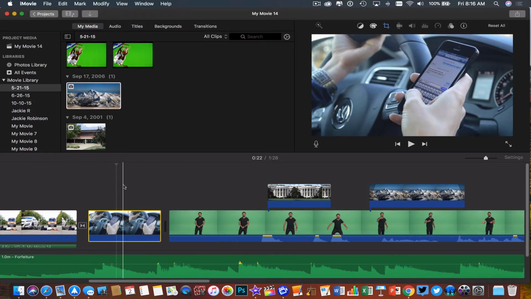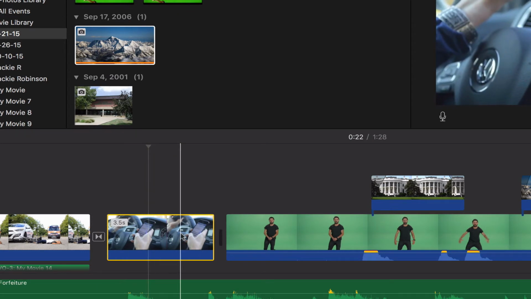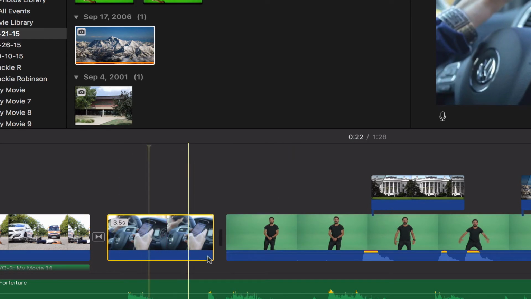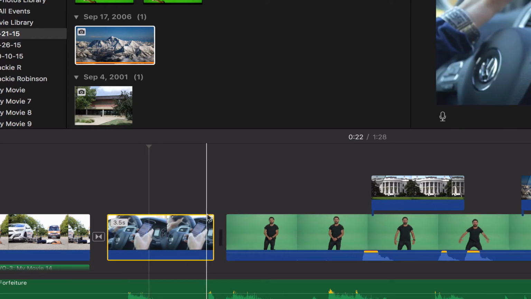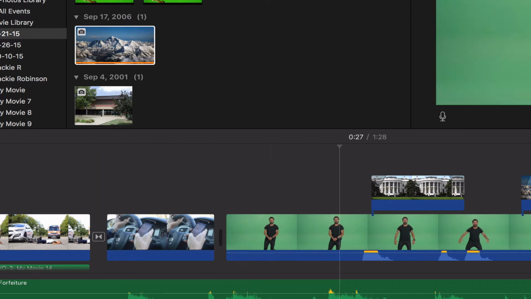In order to do that, the first thing you need to make sure of is that in your timeline, nothing is selected. For example, if I click on any clip, it'll highlight it and put a little yellow box around it. If I have something highlighted and I go to export my movie, it'll only export that highlighted section. So the easiest way is to click on some empty space where there's nothing in your timeline, to make sure nothing is selected in yellow.